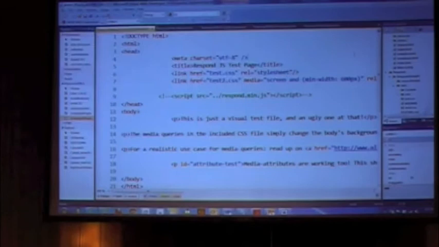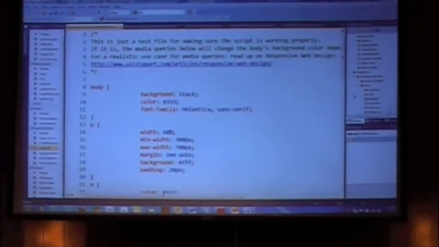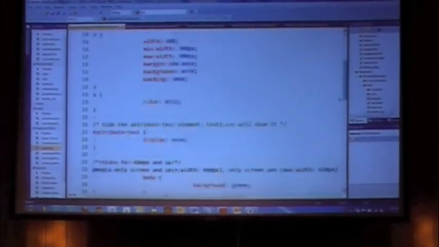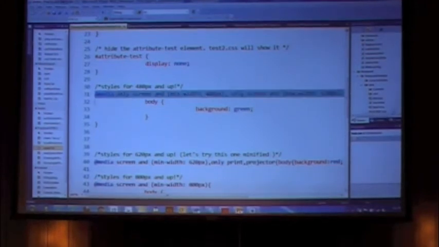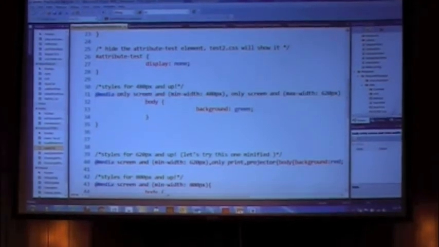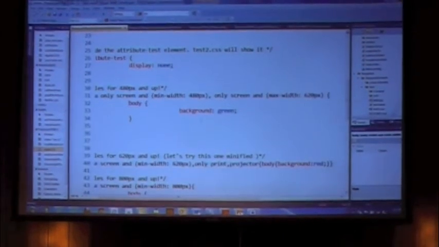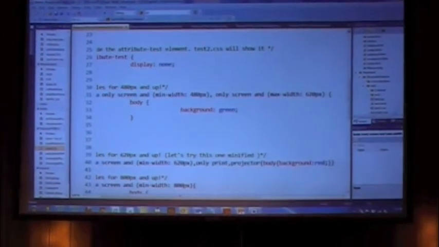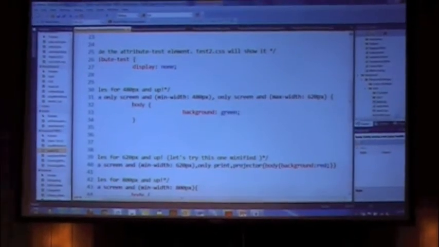Okay, so let me show you what it does in the original CSS implementation. In the CSS, this is really using the media query. You will see there's a new vocabulary called media, and then they define the screen size. In this case, it's a screen size between 480 and 620 pixels. Obviously, the sizes will be different; it's just a demo, you will have your own sizes. In this case, I said the background will turn to green. That's what we see when we reduce to really small: a green background.